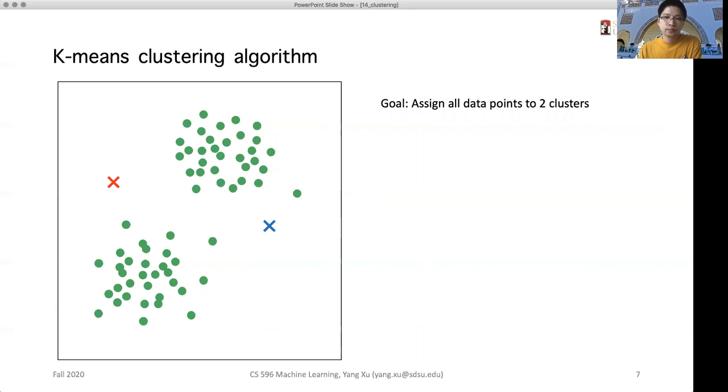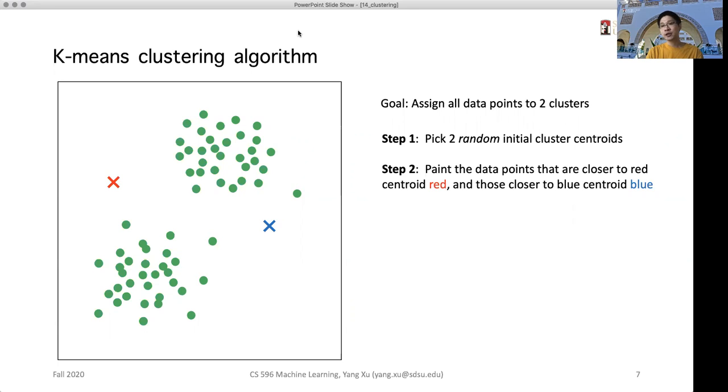So for example, we determine that we want to cluster the existing data sets into two clusters, right? Now our goal is to find the two clusters, okay? So our first step, because we don't have any information available yet, we can pick two random points as the initial cluster centroids. The word centroids stands for the center of a cluster. It's just a terminology, but the same meaning as the center. So we can pick two random points, and then the second step is critical.